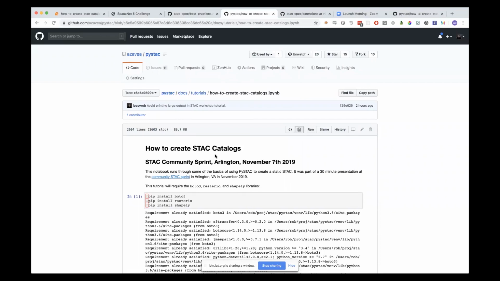But is there something like PyGeo API or the SAT search stuff that it can be integrated into that would provide that functionality on top of it and include more dependencies and things like that? So yeah, we're working. Matt Hansen said he was going to rewrite SAT search to use PySTAC and PySTAC search or something. So yeah, it's upcoming.